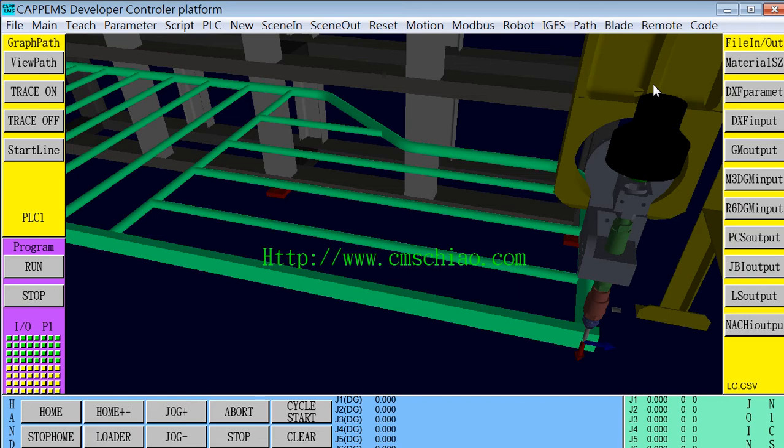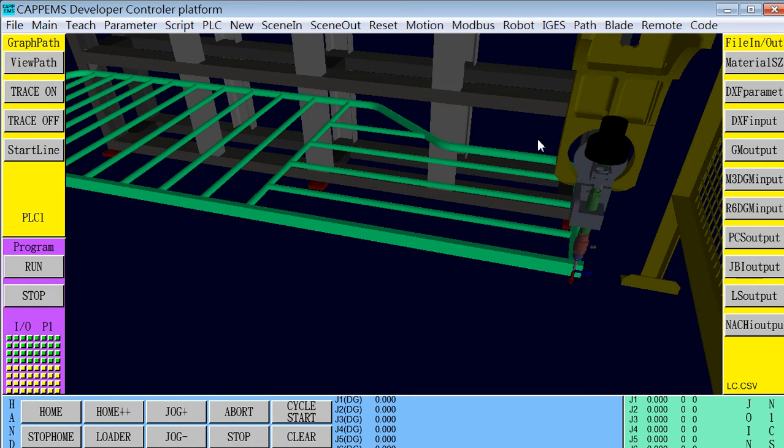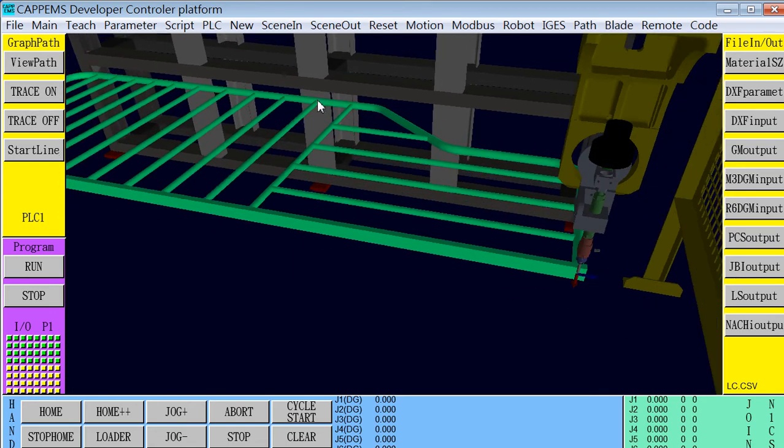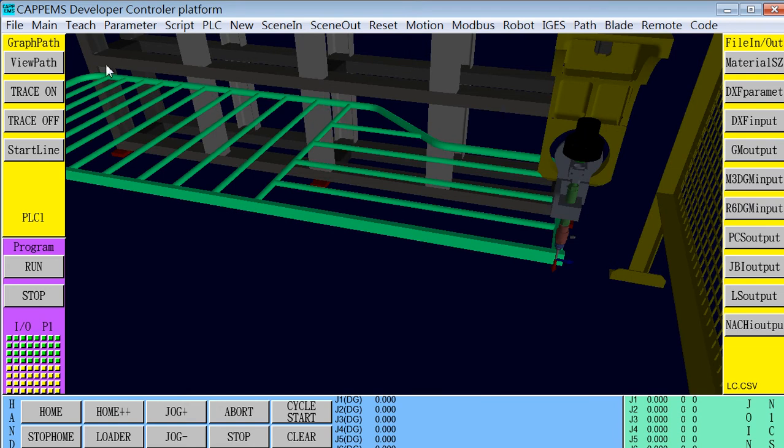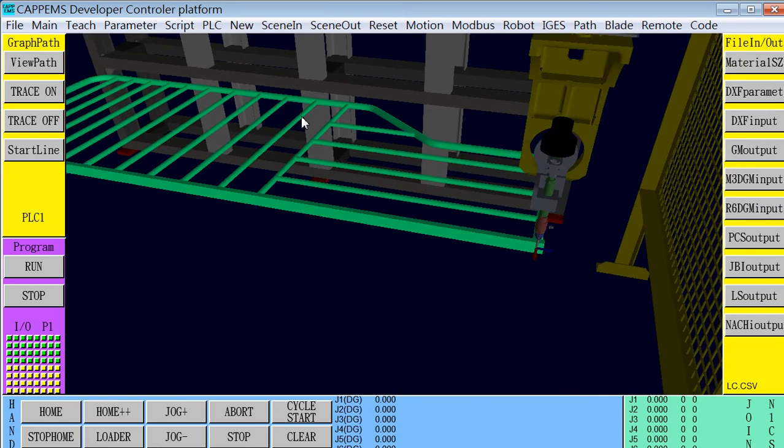How to arrange automatic welding machine for welding. Second, if we think previous arrangement that these two machines located in X direction alignment, it takes about 8 meters in length.